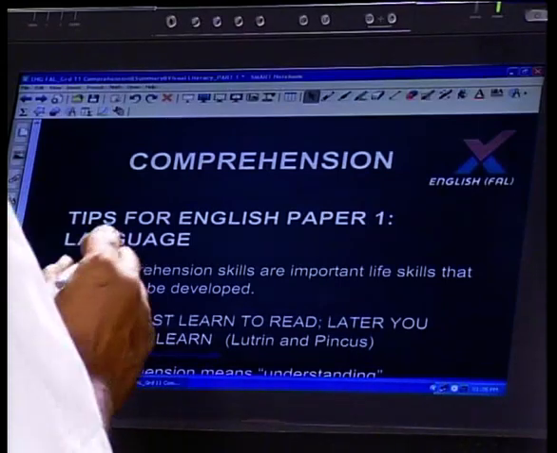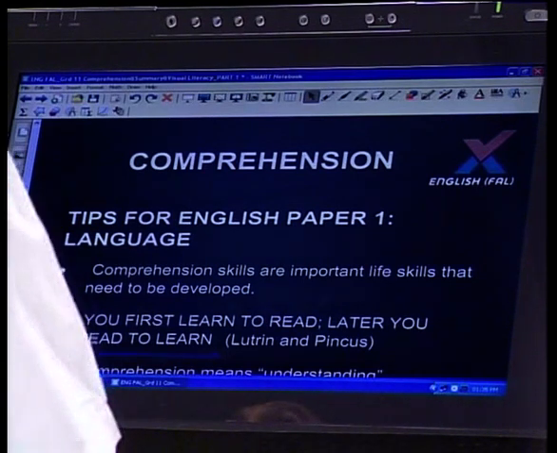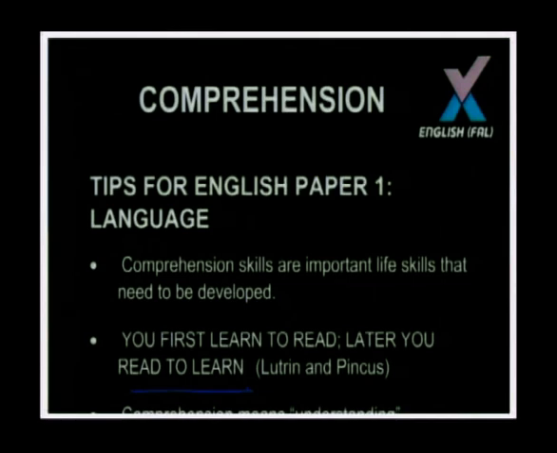Firstly, let us look at comprehension and how we are going to prepare to answer all the questions on comprehension. This can be a very daunting task, and you've got to apply your knowledge and skills in order to perform very well in this section. Let's look at it. I will give you a few tips as to how you should handle comprehension, and hopefully you will be able to utilize those tips.